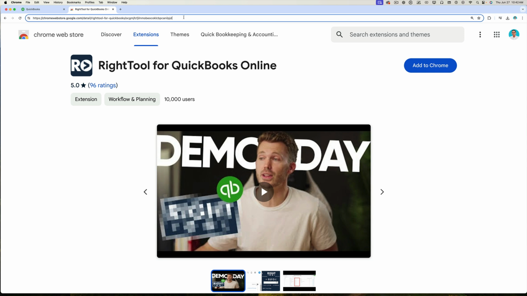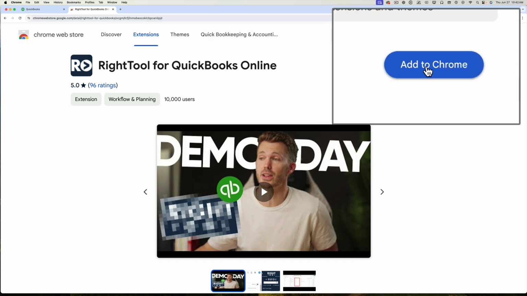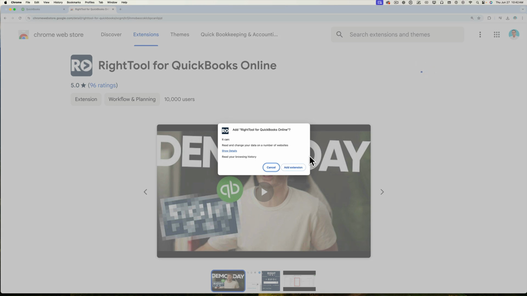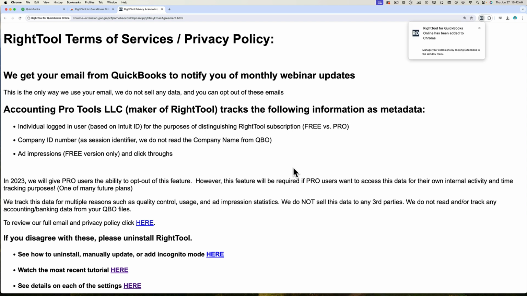So I'll put a link to this page in the description so you know what the exact page you need to go into to install the extension. But just make sure that you go into here and click on Add to Chrome. Okay, so that's obviously the first step. If you didn't have it installed, or if it was inactive for some reason, obviously it wasn't going to show.